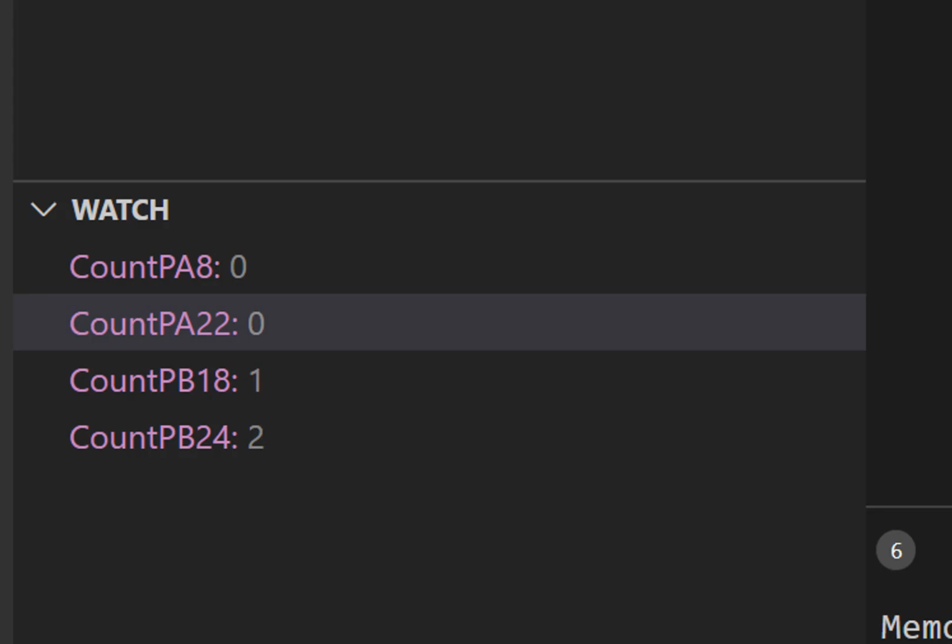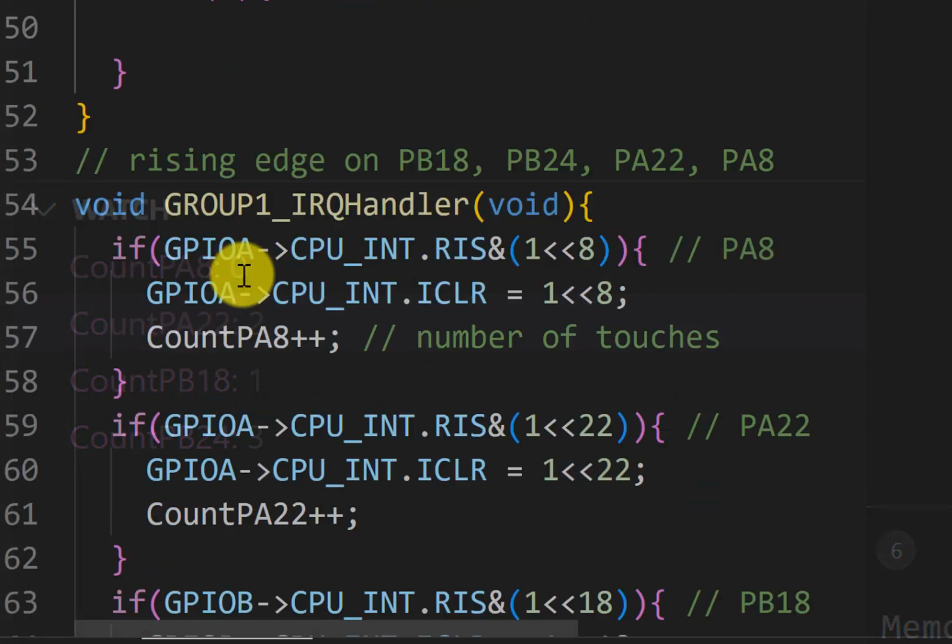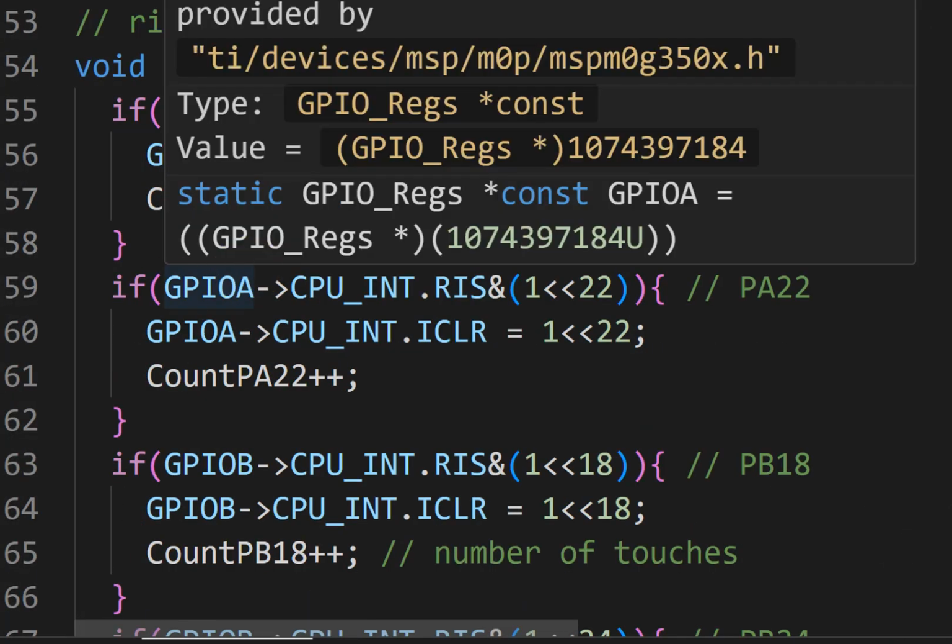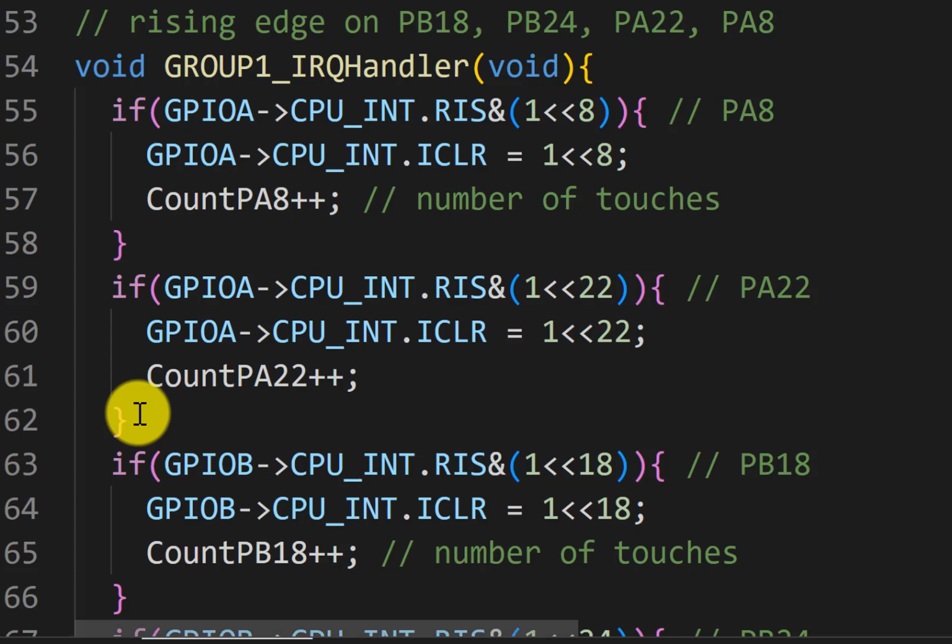Okay, I'm going to try one on the port A. Yeah, good job. There's the one. All right, let's do it one more time. There you go. So every time you push the switch, you get an interrupt, and it will poll to see which one caused the interrupt. And in this case, it services the interrupt that it was after. All right. There we are. Good job. Thank you.